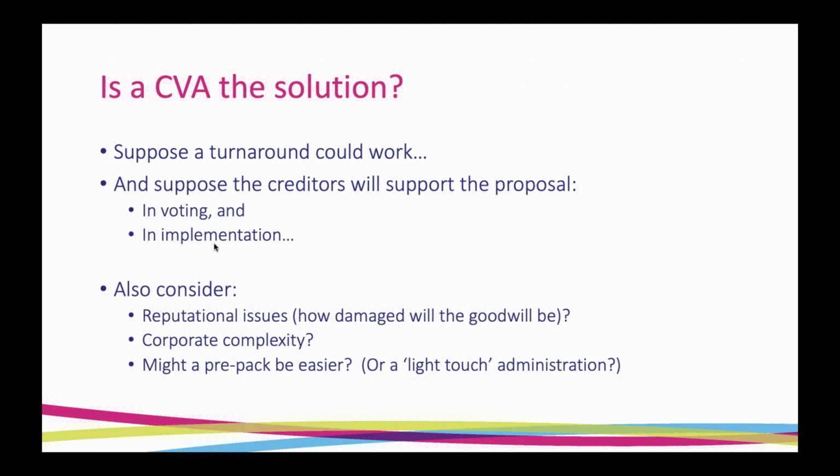Corporate complexity. Is this a standalone company, or is it linked to others? What will be the knock-on effect on the other companies in the group? And stepping back, before investing too much time in a CVA, would it be easier simply to pre-pack it and sell it back to the existing management?